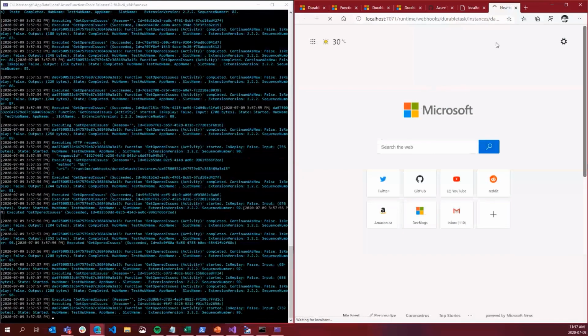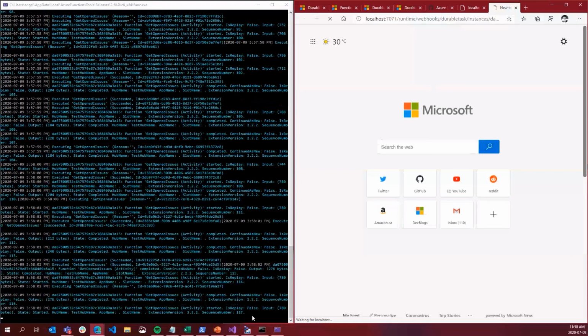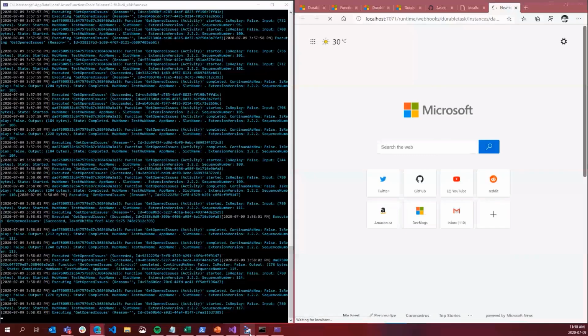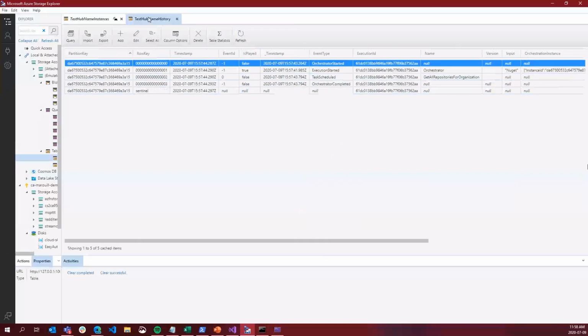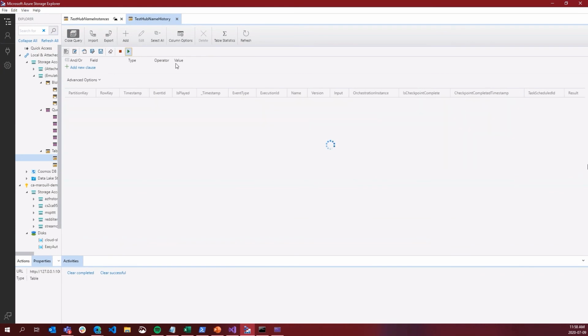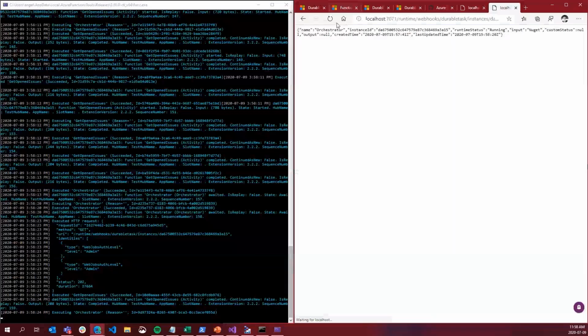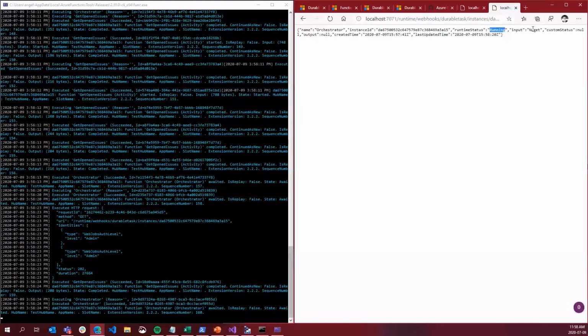So as you can see here, this thing is running. It's spawning a lot of those events. Even in the storage itself, if we refresh that, do I have a filter on this? Yeah, I have a filter. Let's not do filters. All right, so there's so much stuff happening, right? You can see the status has been run, we're in running mode and the input is NuGet. So I'm looking at all the repositories on NuGet. I want to know how many issues are open per repository on NuGet.